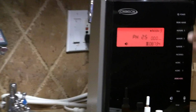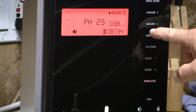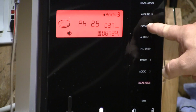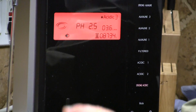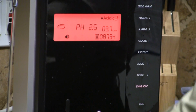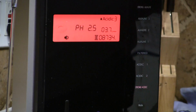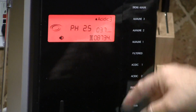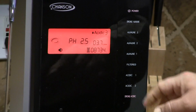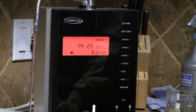If you've hit the strong acid button and you hit the power and you try to change the function, no other button will work. The reason being is, after using the salt function, the machine wants to go through a cleaning cycle. And so you'll have to remove the salt basket and let the machine go through cleaning before you can change the setting. You'll also notice that there's a voice right now saying the water flow is too large.